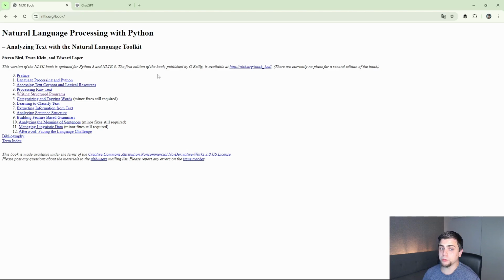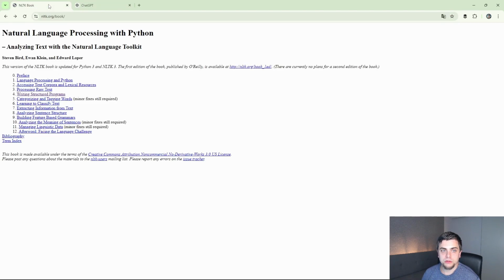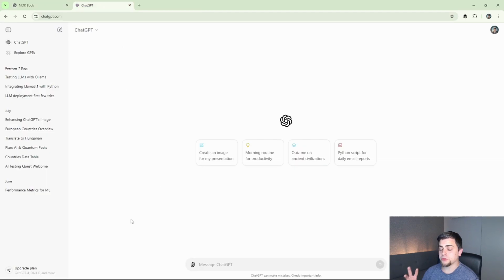What would be the best solution for this challenge? To use a really surprising tool, ChatGPT, to guide us on how to use this natural language toolkit, figuring out how good the response is of three locally deployed large language models, or maybe not three, just one. But let's see how to use it. Let's jump right into it.